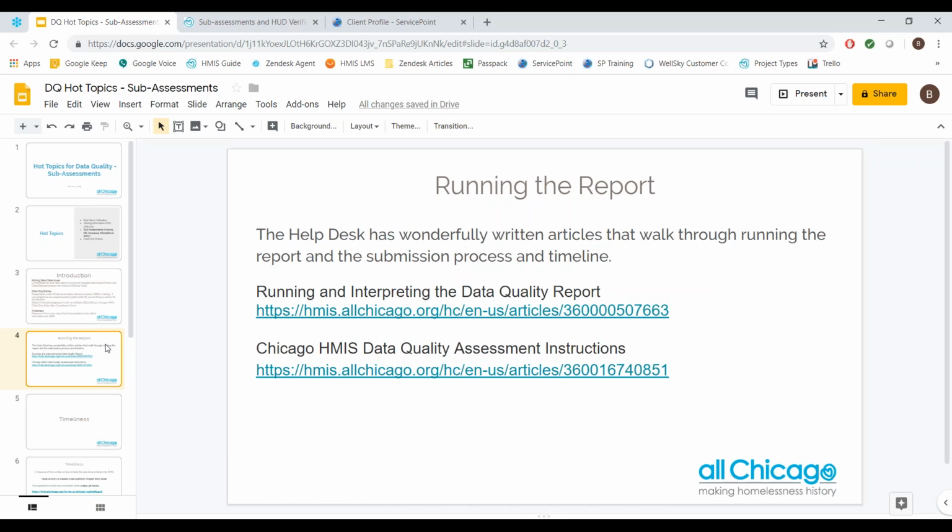We're doing a kind of trial test run right now for this quarter, where ATAs and providers have received automated emails from us that detail some nifty charts and graphs on how they're doing with data quality, as well as some suggestions for what areas they need to work on. In this case, it would be sub-assessments.